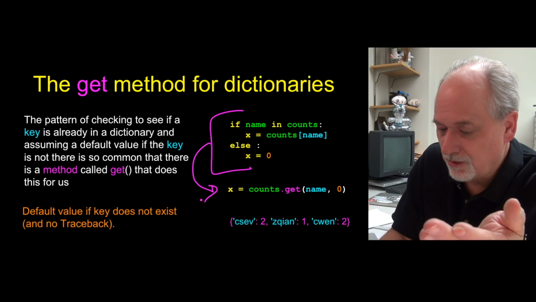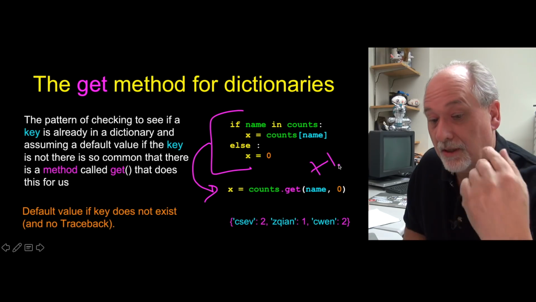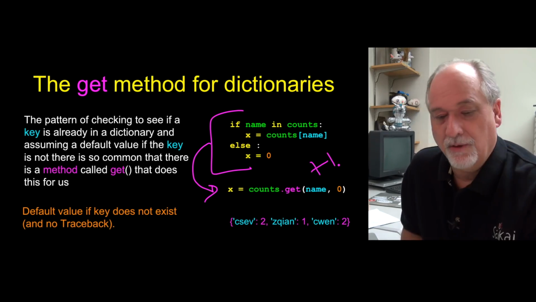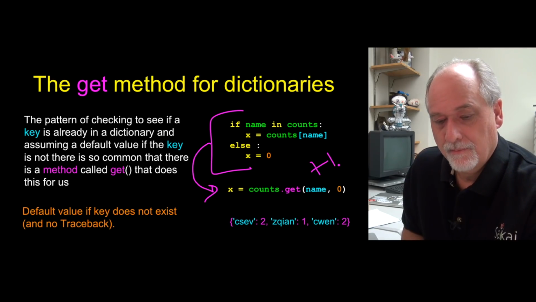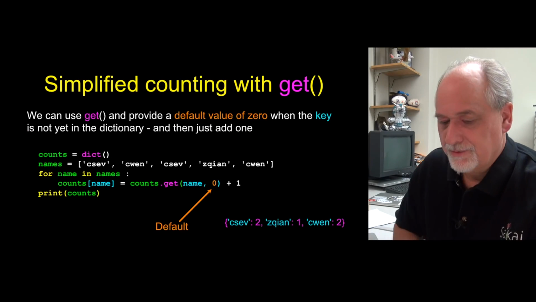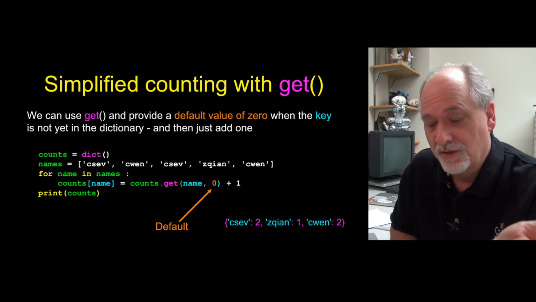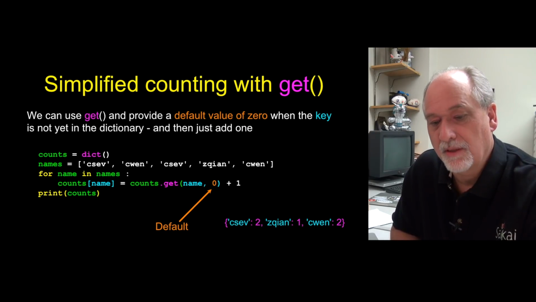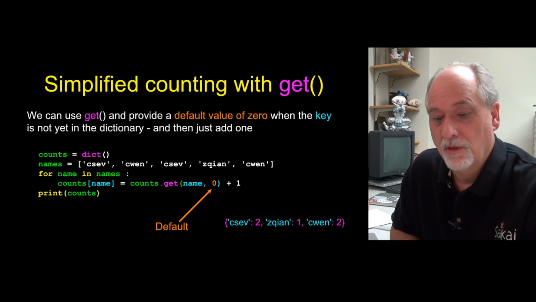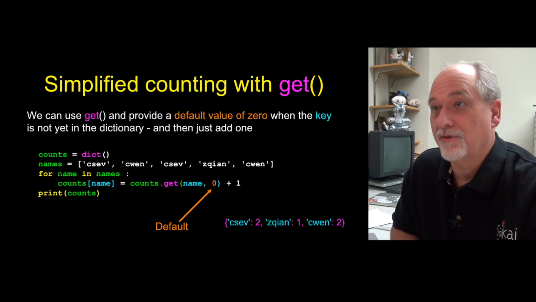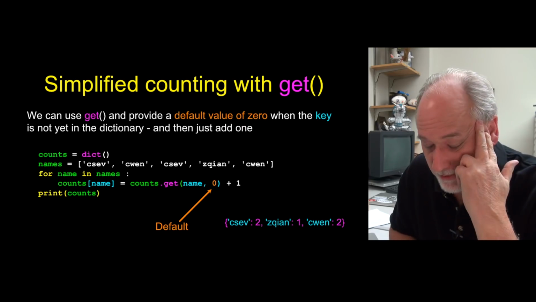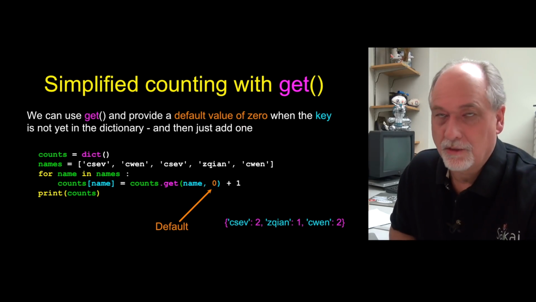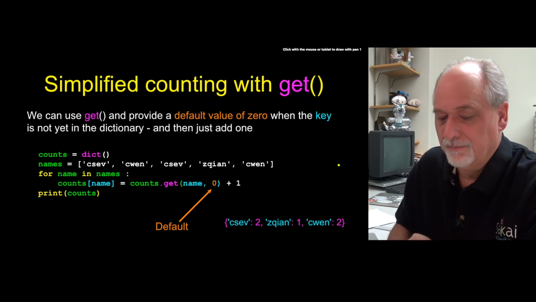Now, the nice thing about 0 is the next thing we're going to do is we're going to add 1 to it, so that's going to get us to 1. So collapsing that loop that we saw before, we can make it just a 1-line loop, and this will become an idiom. This will become something that you will get used to and you will use over and over and over again, and right now you're looking at it, boy, that's a lot of syntax and whatever. After a while, you just type this and not even think about it. It's an idiom.